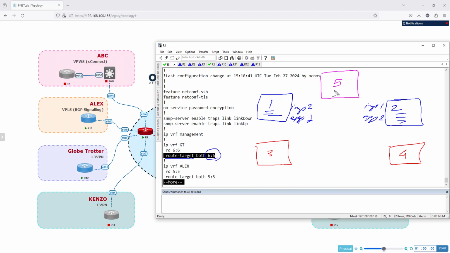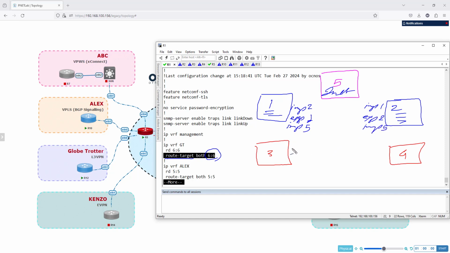But on the other side, let's say that this is a configuration. This is a routing protocol for internet. Maybe there is just a routing table for internet, and maybe on this routing table we only have one default route or multiple prefixes. Doesn't really matter. Because we want to have reachability on site 1 and site 2, we are going to need that as well. So we are going to import 5 as well. Okay, so these are my policies here.